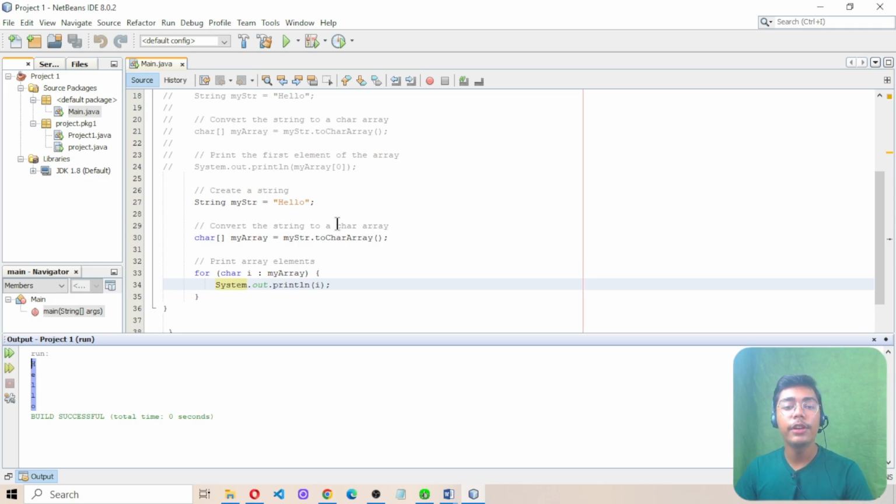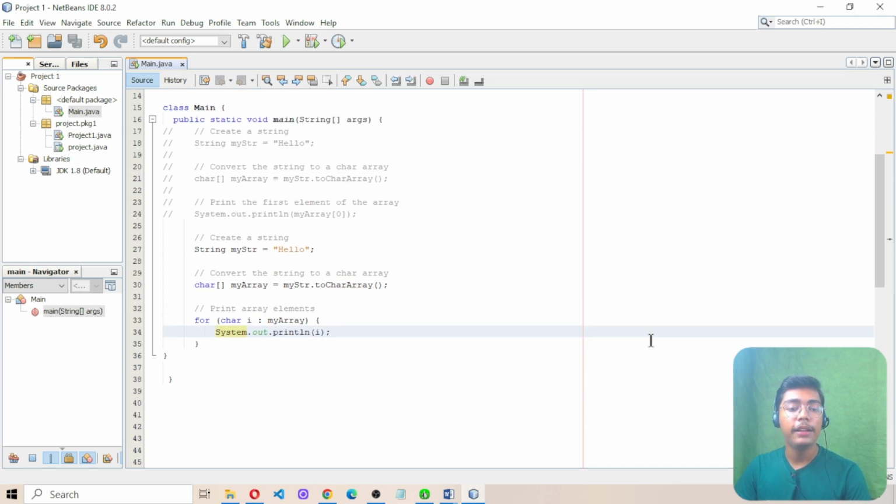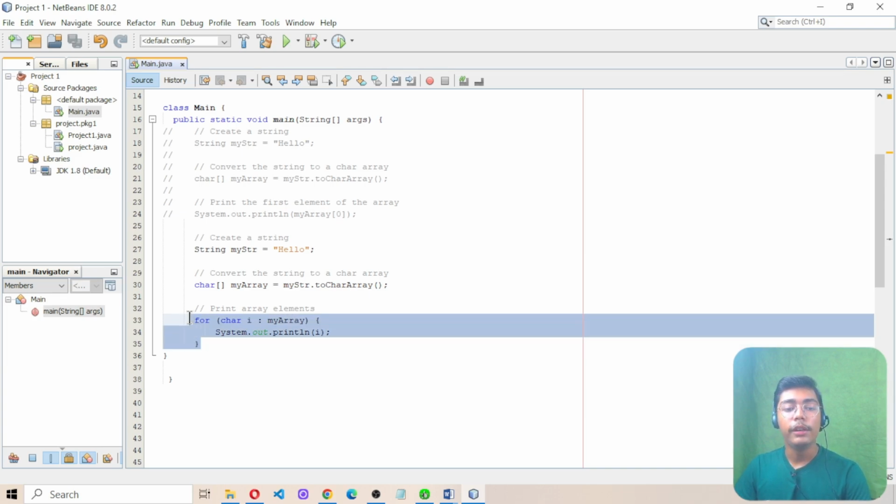When we use a for loop to print array elements, we get the output like this. If you normally print a string, you will get hello printed, but we are converting this string to a character array, and after converting it into a character array, we are printing all array elements using this for loop. And when we print all array elements using a for loop, you get all the elements on different lines, as we have seen in Python as well. So you can say that the for loop, for each loop and all the other loops which we normally use are similar to Python, even though we are working with Java. Java and Python are different languages, but the loops which we normally use in both languages are totally the same.